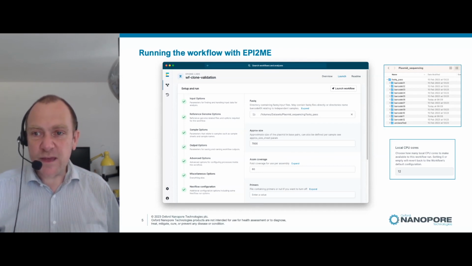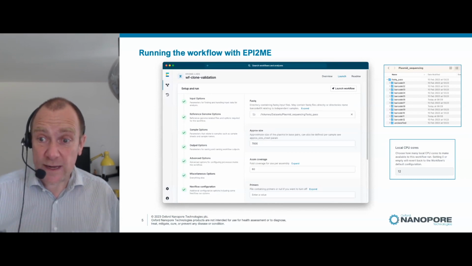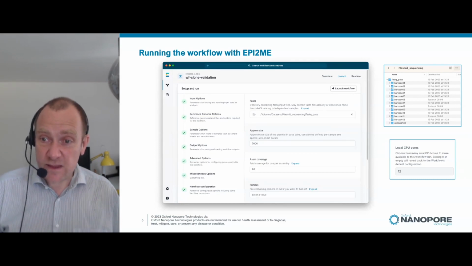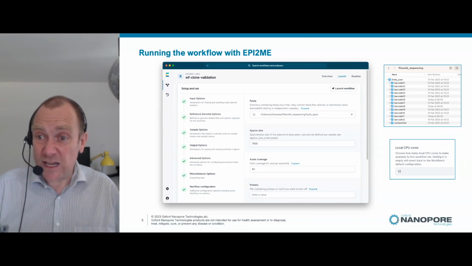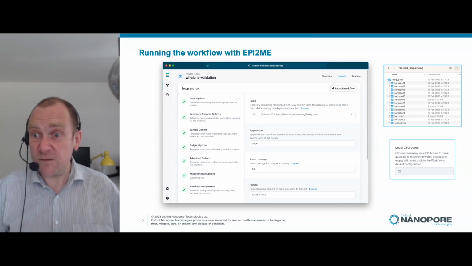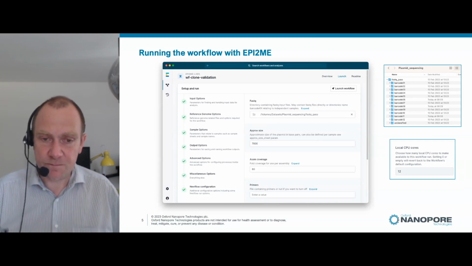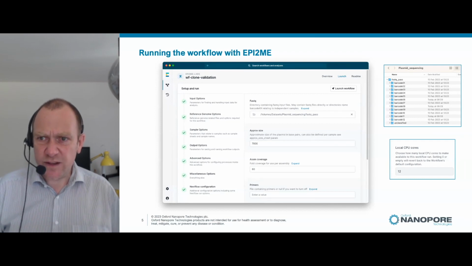There are all sorts of other customizations that you can do, but the only additional adaptation to the workflow included here is that I've specified the number of CPU cores is 12. This just makes the analysis a little bit faster because it's going to use more of the resources available on this Mac computer. The cartoon on the top right of the screen shows the actual starting sequence data.